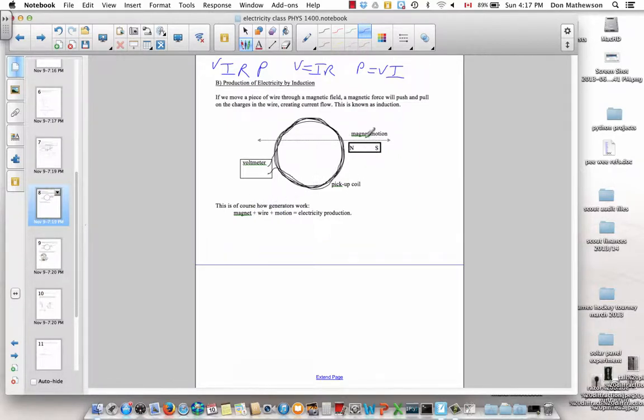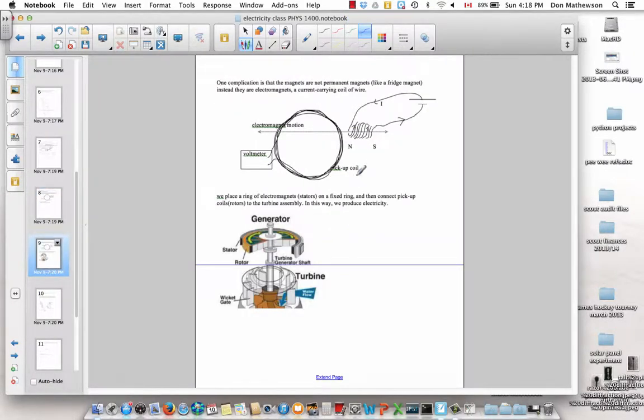So I'm just going to take a magnet and I'm going to move it around in a coil, and then I'm going to have a very, very sensitive current meter that's going to detect the flow of current in that coil. Okay, so as we saw in our demonstration, a magnet or an electromagnet moved next to a coil creates voltage, induces voltage in this pickup coil. So there's really two coils. There's the electromagnet and the pickup coil.